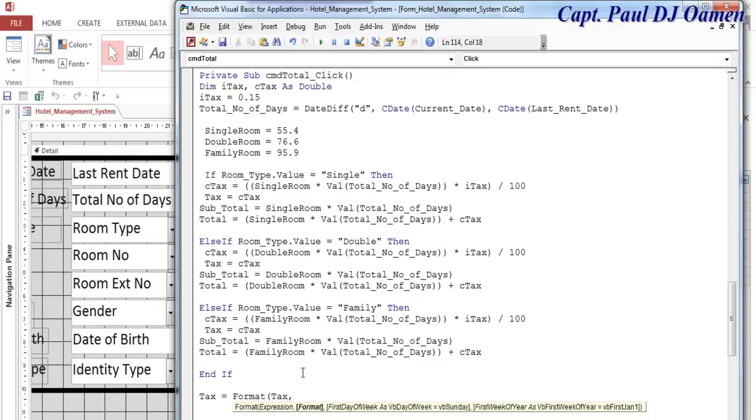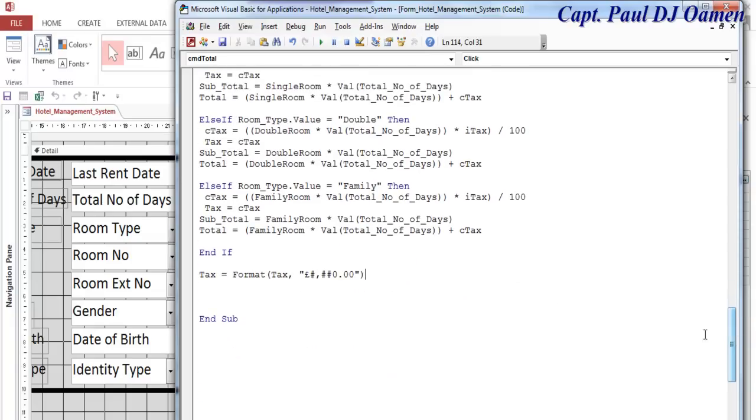Tax, comma, and that will be pound sign, comma, 0.00. Close that there. And that is it for the pound sign.